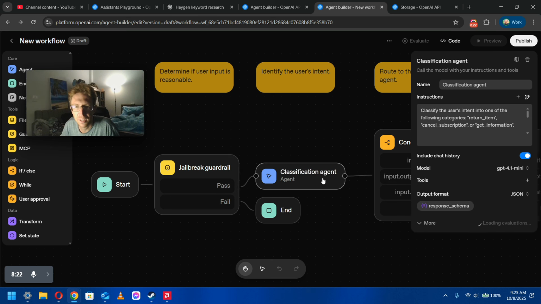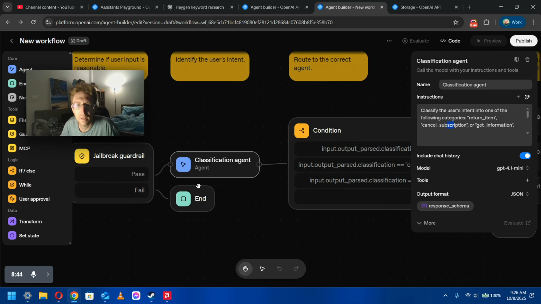If it passes, it goes to the classification agent, and the instructions here are to classify the user's intent into one of the following categories: return item, cancel subscription, or get information. So basically customer service, right? They're trying to figure out what the user wants: either return the item, cancel the subscription, or get information.